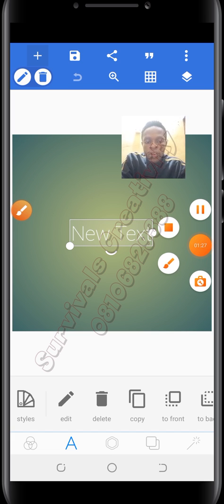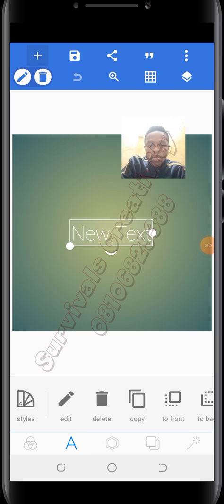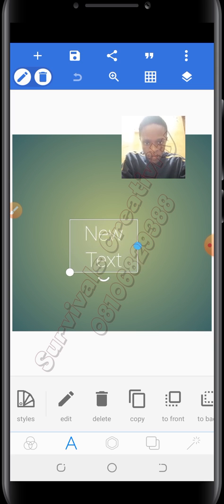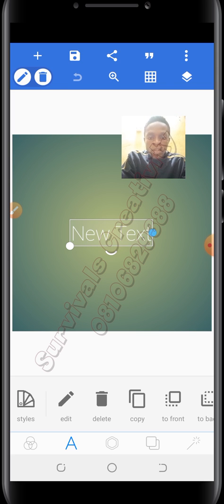This first one here, you use it to increase your text box. It does not increase or decrease the size of your text, rather it increases or decreases the size of your text box. I believe you can see it's not increasing the text, rather it is increasing or reducing the text box. And when the text cannot enter into the box, it tries to increase the box vertically so that it will enter. So that is what it does.